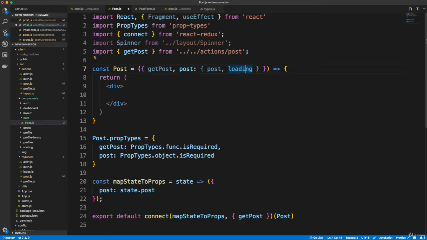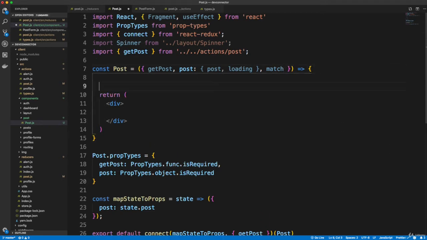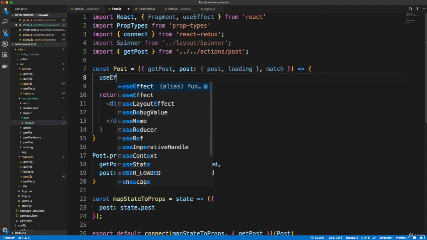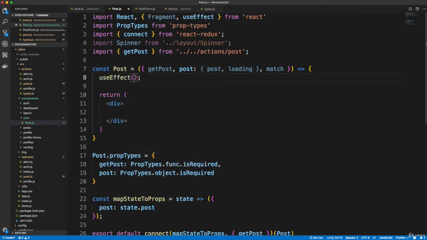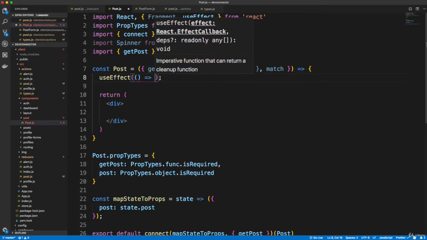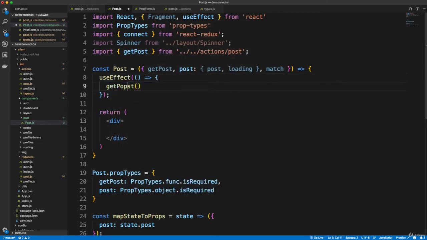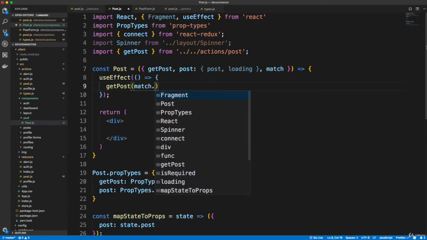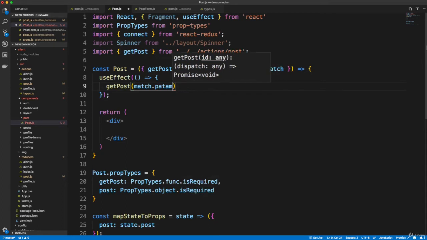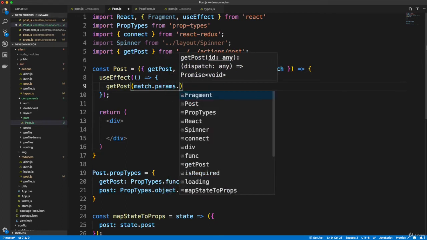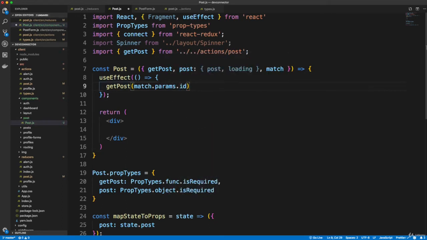We're also going to need to get the ID from the URL, which is in the props.match. So we'll pull that out as well. Then let's add our use effect. We're going to do get post, and we need to get the ID from the URL, which we can get with match.params.id, like that.